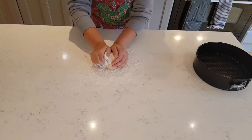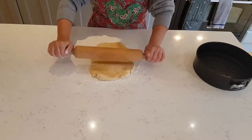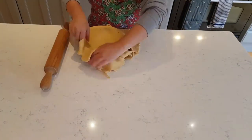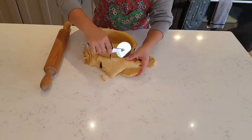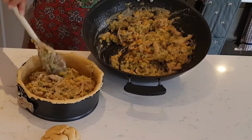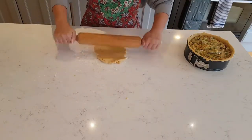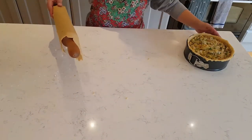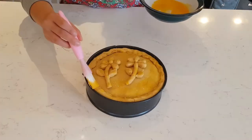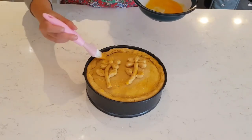Then using a rolling pin, I open the dough. It's a breakable one, so don't worry — use your fingers to fix the holes. I use the rolling pin to help me cover the tray with the dough. Then I fill it with the chicken cream and I cover it with more dough. I make some decorations with the leftovers and I give it an egg wash. Then I bring it to a preheated oven at 180 degrees Celsius for 30 to 35 minutes until it's nice and golden. Wait until it's cool before serving.